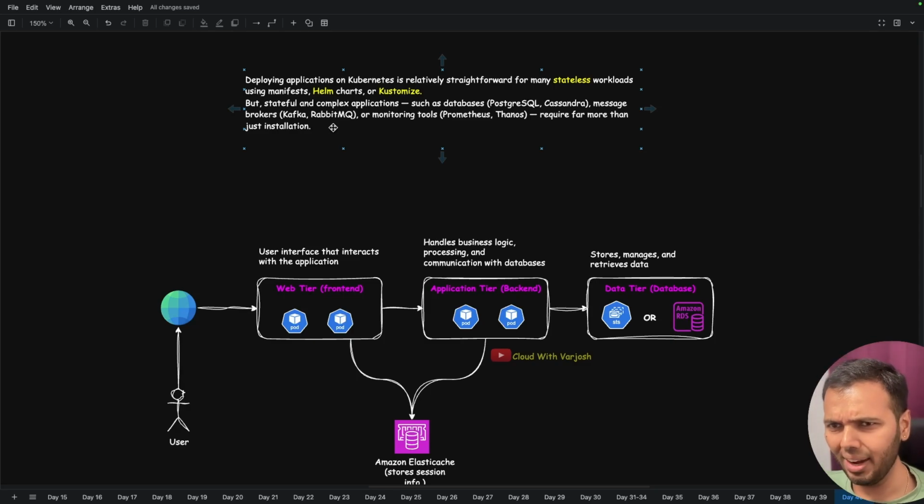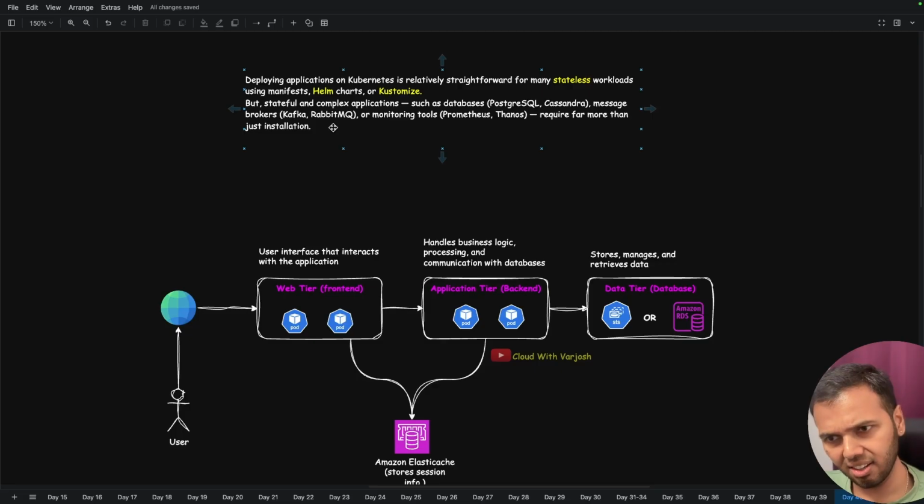So before I dissect this definition along with you, let's understand what are stateless applications and what are stateful applications. Let's clear one thing. When I talk about a stateless application, an application could consist of multiple components. An application could have a web tier, an application tier, and it can have a data tier.